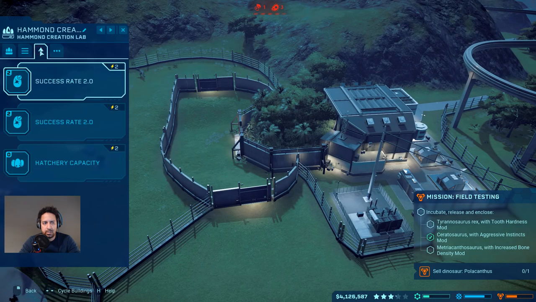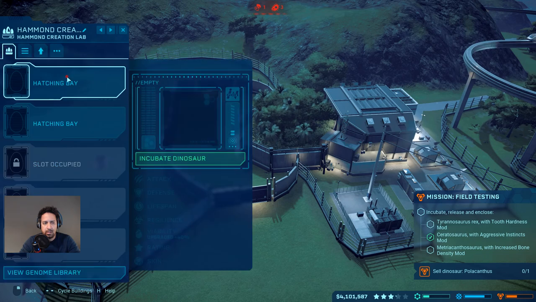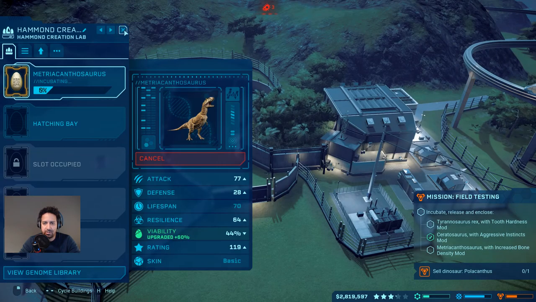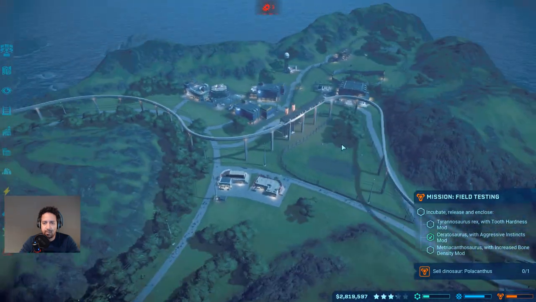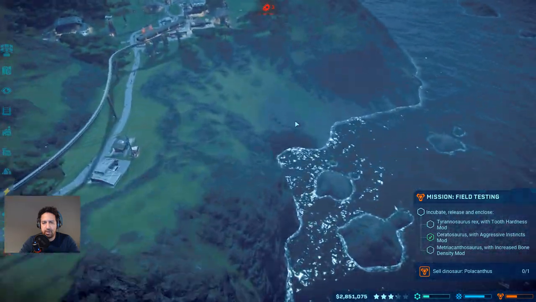Is that going to work? Let's see. What do we have? Success rate. Let's change the success rate to level 2 as well. Hatch this dinosaur. He is kind of expensive. So should we? This viability is 44%. It's not much. We'll have to try it at least.